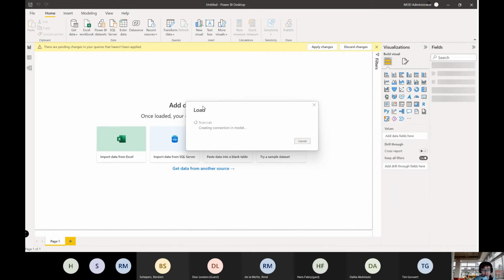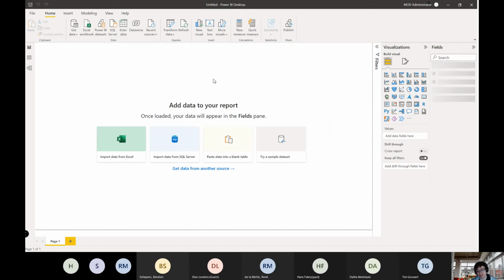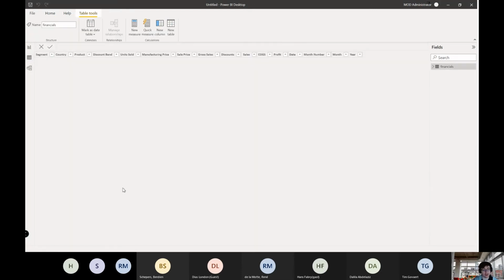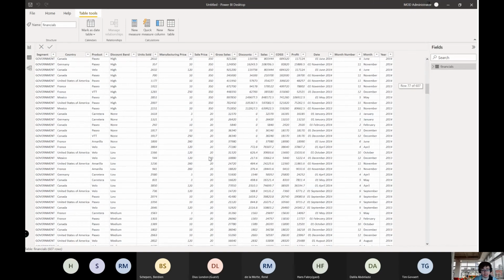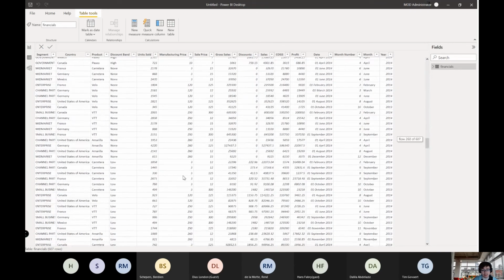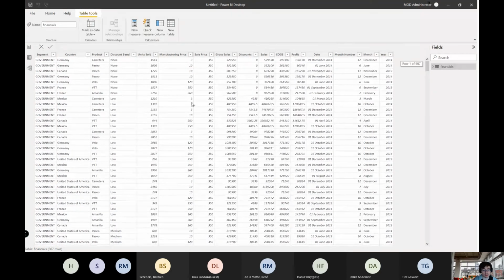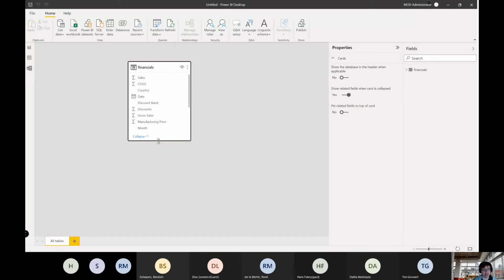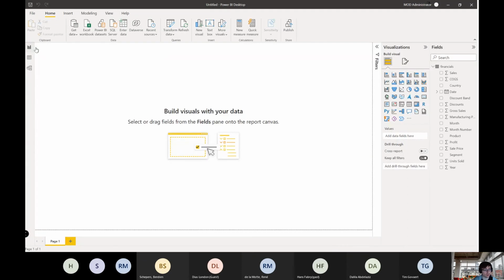After a few moments, this should load into my model for me. Okay, so I can see there's my data over there, fully loaded. I've got all the columns and fields down here. If I click on the table or the data view over here, I can again see how it all looks. I can also view how my queries look in terms of the relationships between the objects by clicking on the model button down here. But as at the moment there's only a single table in here, this isn't a particularly useful view, but we will return to this in a short while.